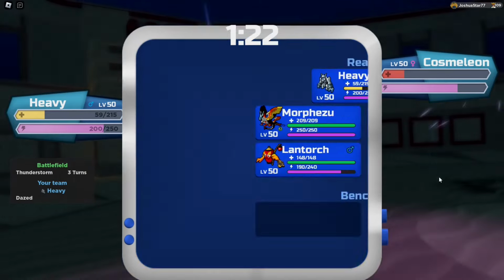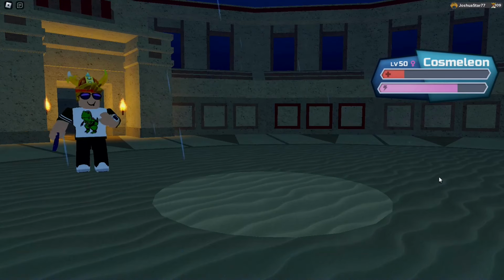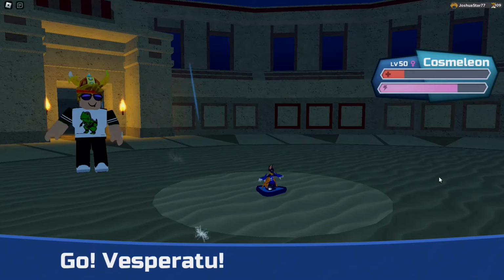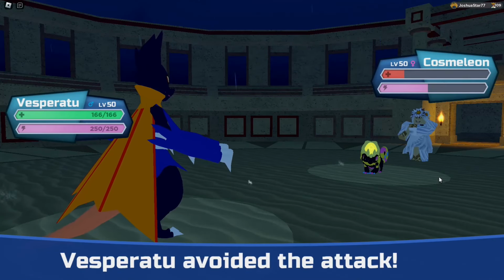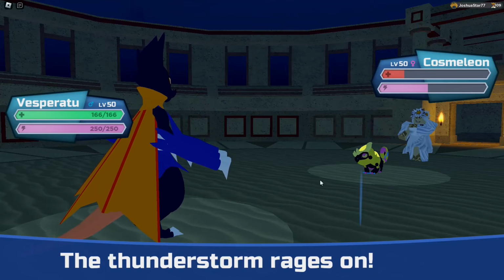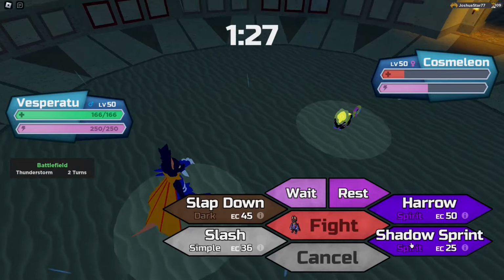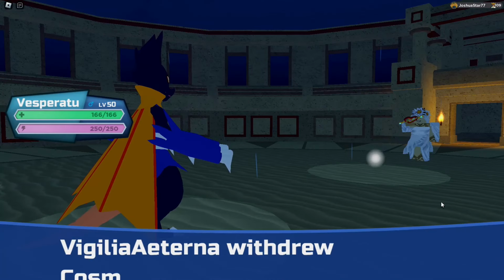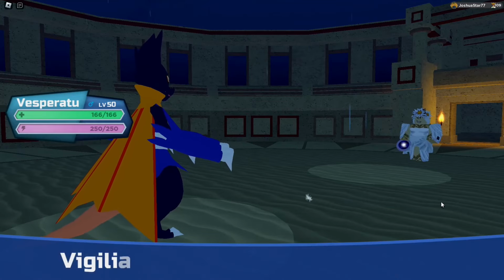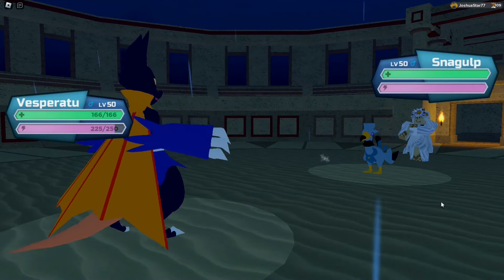I'll go into Vesperatu then. I'll go to Vesperatu because I don't want to risk the Quick Punch. Hydro Blast. There's a miss. Yeah, Hydro Blast is 80%, ladies and gentlemen. It is indeed 80%. I'm going to Shadow Spread to actually get rid of this thing. Because, yeah, Cosmelon is scary, and he knew. So he went Snagulp. Ooh.